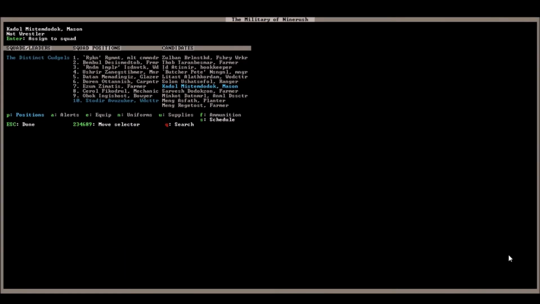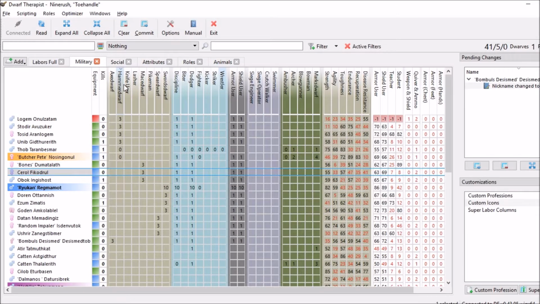Found a couple more dwarves here, just going through Dwarf Therapist that all kind of fit the requirements. Most of them are around level 3 with their weapon skills. Actually, I think all the ones that I found were level 3 in their weapon skills. And we've got a couple spear dwarves, sword dwarf. This is a good mix. A hammer dwarf, a mace dwarf. Let me just pull up Dwarf Therapist here for you. You can see here we have a good mix of dwarves.